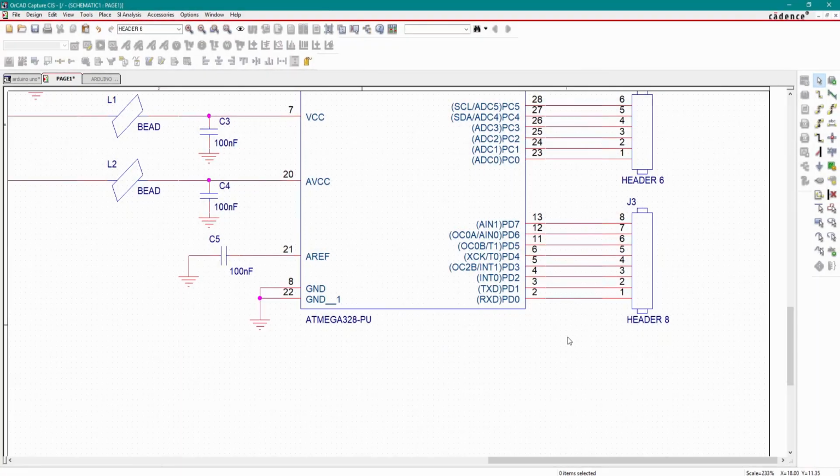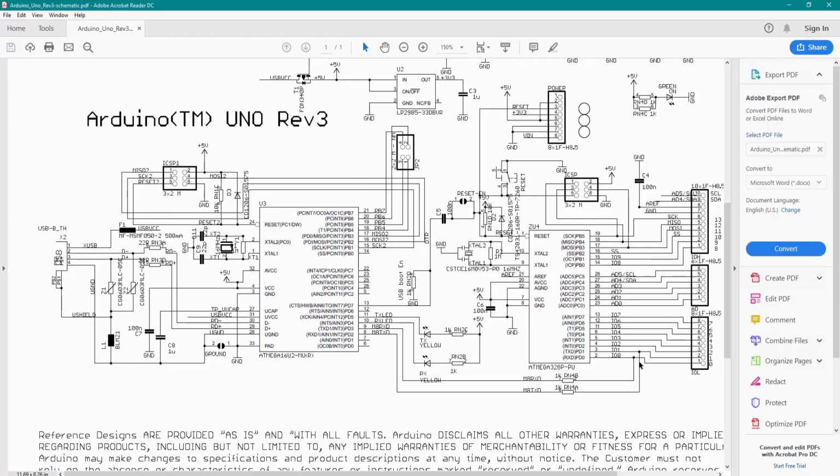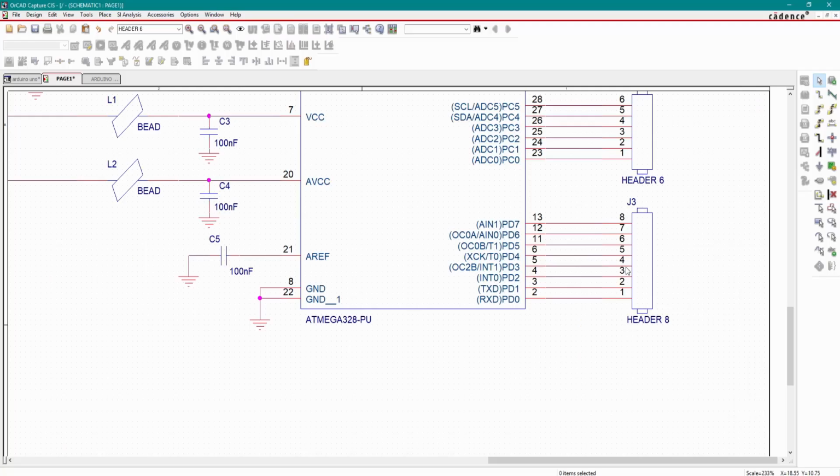Now we will net analyze all the important nets. If you hover your mouse on the net, you can see the net name here, but we will give specific names to all the important nets. This will also help in the layout process. If you go to your data sheet, for this ATmega328, these are the digital pins, so we will net analyze our circuit also.